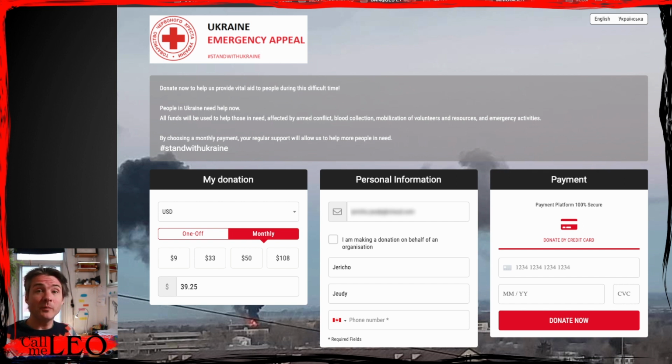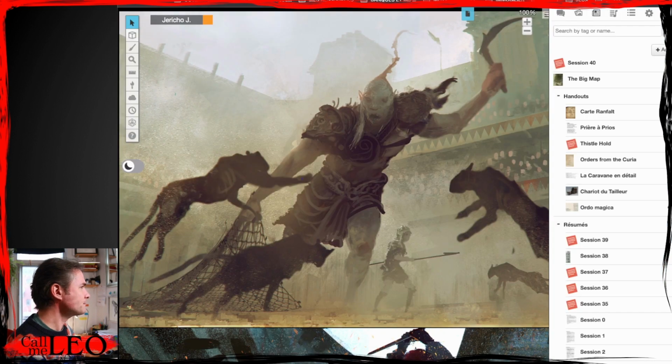So I just wanted to help, and the reason I wanted to talk to you about that is that we can't give a lot of money. Most of us aren't that rich, and we don't necessarily have a lot of money laying around, but we're millions of people all over the world, so if you just chip in a little amount, it can make quite the difference. And it's an ongoing thing. It's not that you give once and then it's over. This war is still going on, so we still need to show our support, and that's one way to do it pretty efficiently. So there you go.